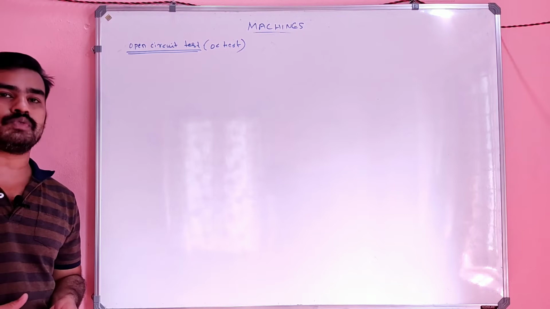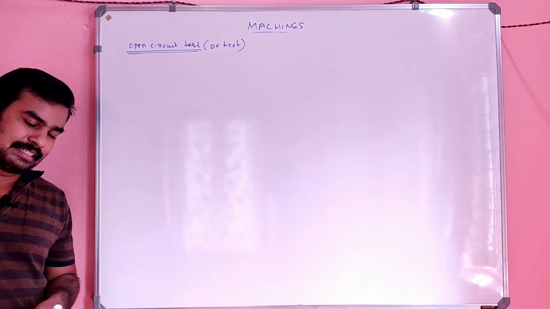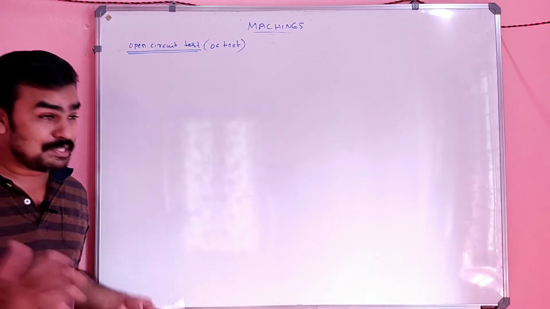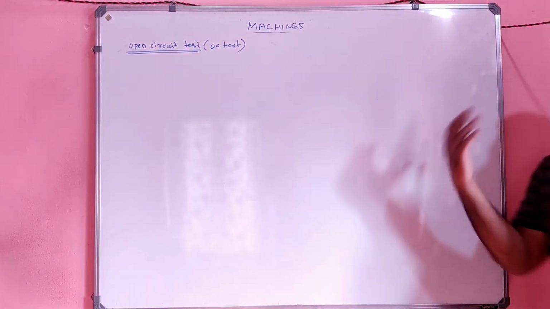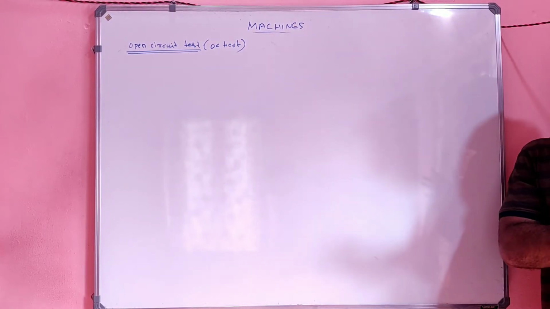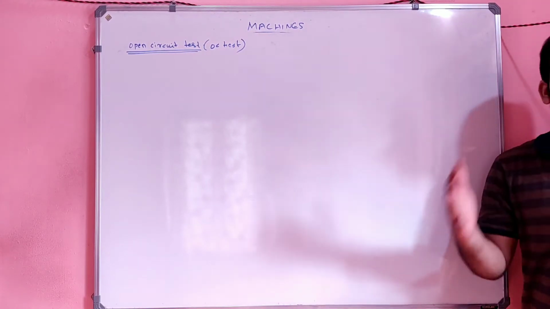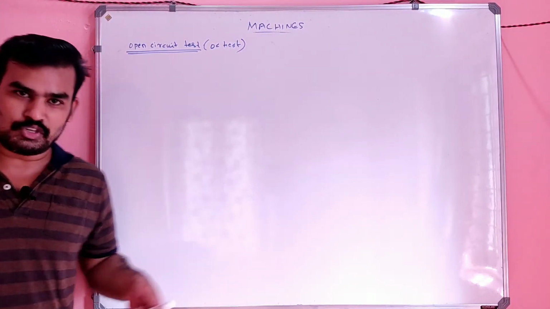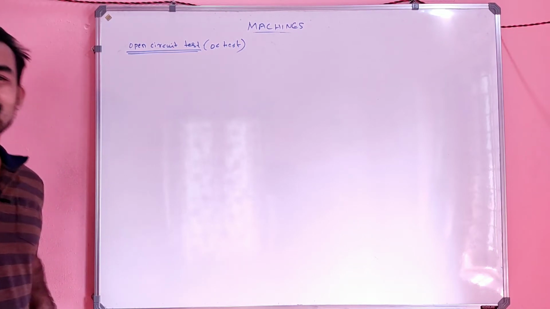Parameters of the transformer include R0 or Rw, Xm, R1, X1, or R equivalent 1, X equivalent 1, Iw, Im, I0. These are the parameters in the transformer equivalent circuit. The open circuit test is used to find some of these parameters, not all. Open circuit gives some parameters and the short circuit test gives the other parameters. Combined, they give you the full parameters of the transformer. So let's see first what the open circuit test or OC test is.